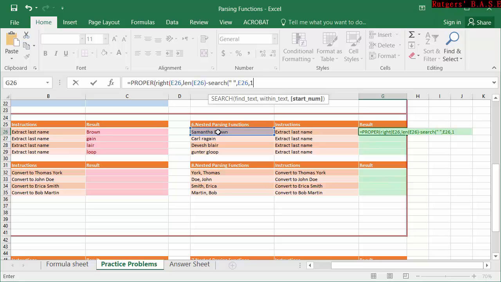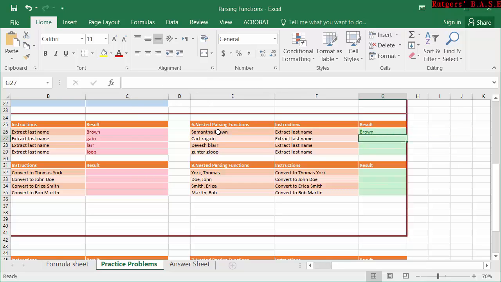So go ahead and close that up and we should be okay. Yes, so result is last name Brown. Double click in the bottom right hand corner and you can see it is correct for all of our examples here. We have the first letter is uppercase and all last names are spelled correctly and they are complete.